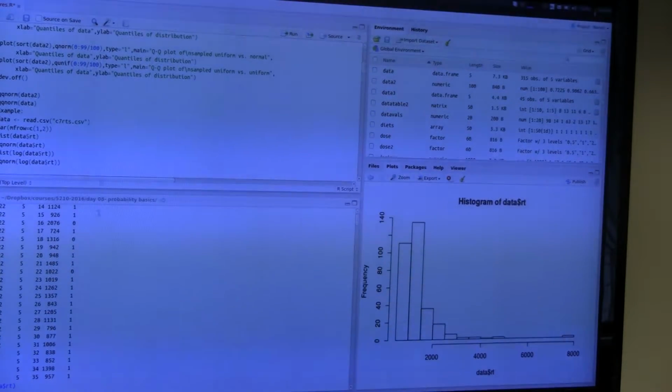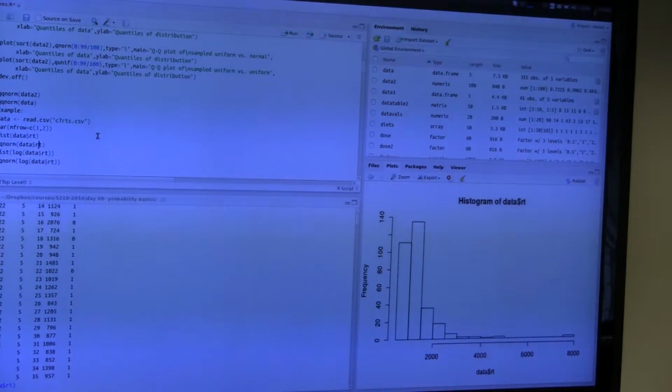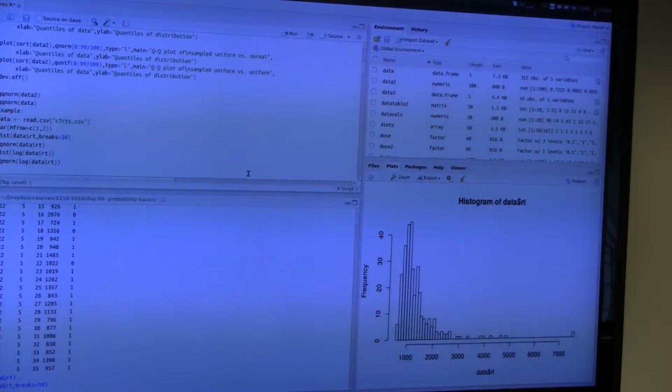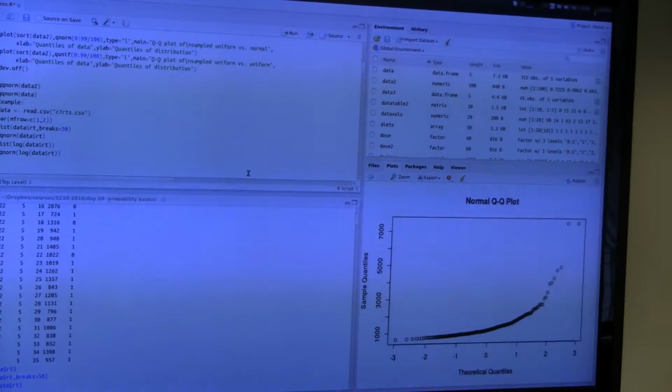So do we change this to fit the normal? Is it okay? We're not doing that yet. So all we're doing is trying to figure out how well this conforms to the normal distribution. So our histogram, it doesn't look great, and if I do a QQ norm, this is what it looks like.